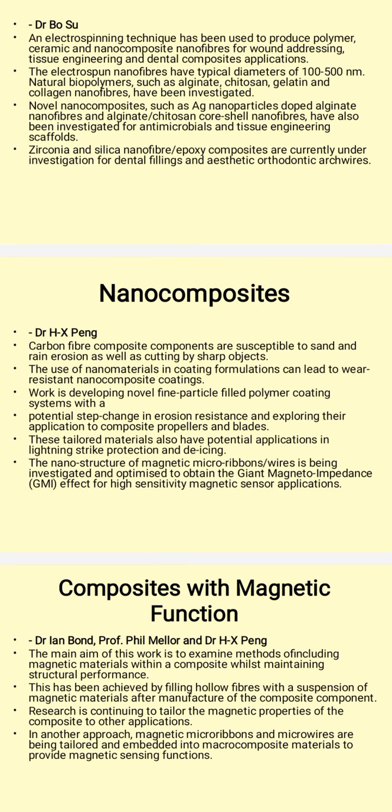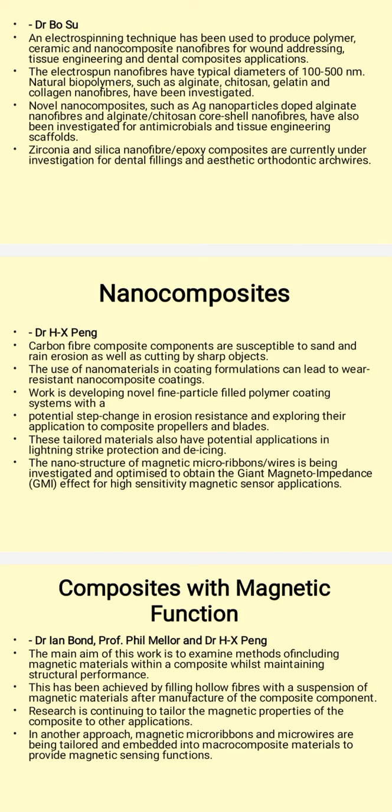Carbon fiber composites are susceptible to sand and rain erosion, as well as cutting by sharp objects. The use of nanomaterials in coating formulations can lead to wear resistant nanocomposite coatings. Work is developing novel fine particle filled polymer coating systems with a potential step change in erosion resistance and exploring their application to composite propellers and blades. These tailored materials have a potential application in lightning strike protection and de-icing.